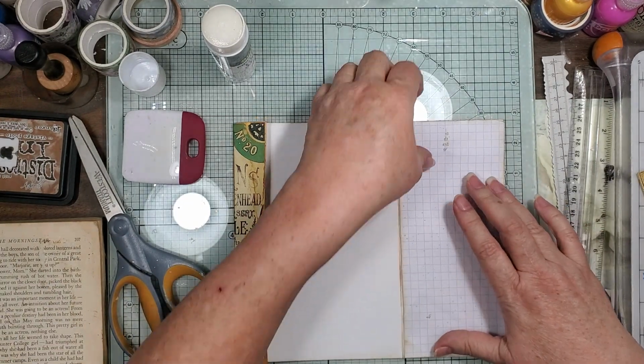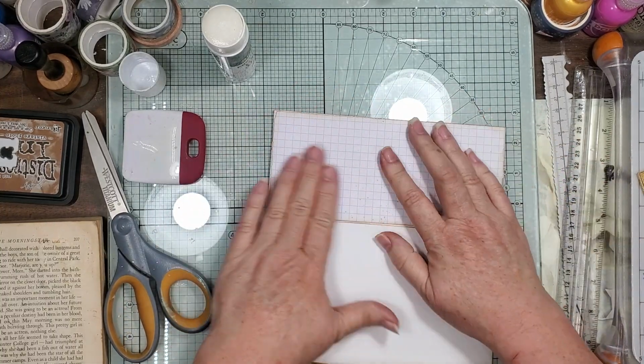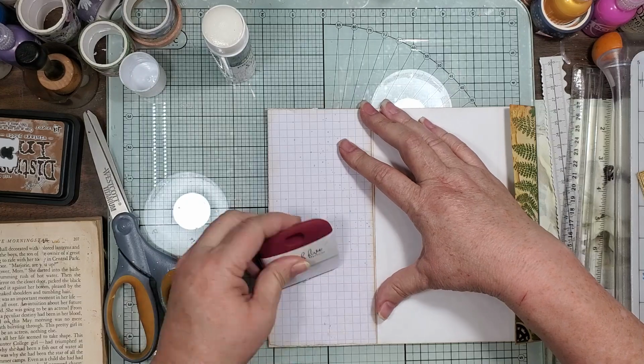Okay, so we've put this on here to strengthen up our page and to make it a prettier journal page. And we use scrap.